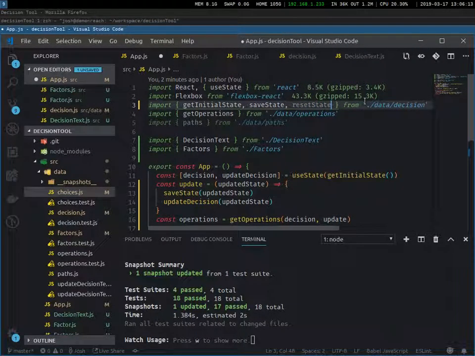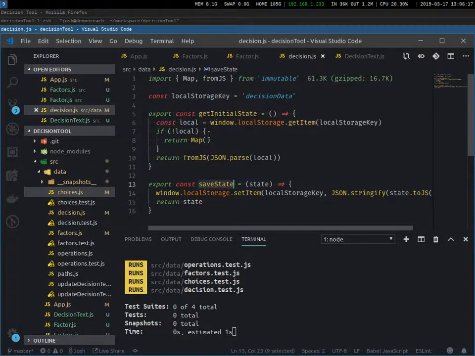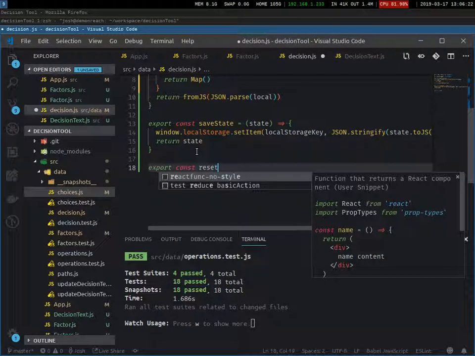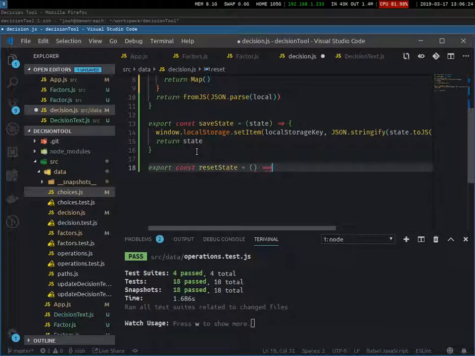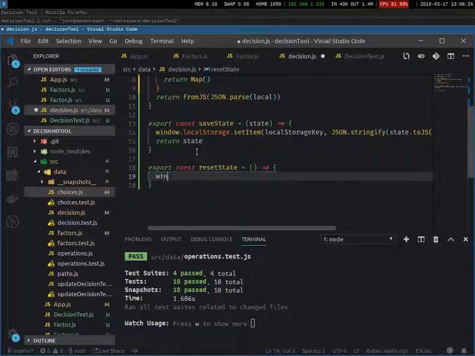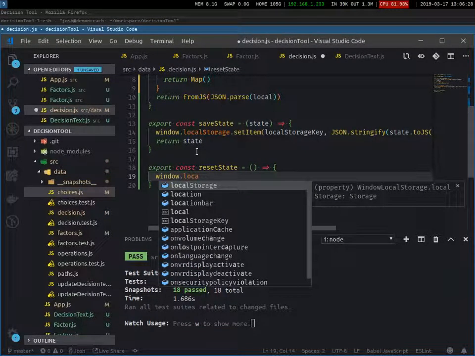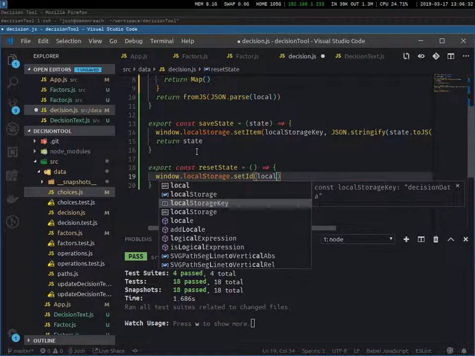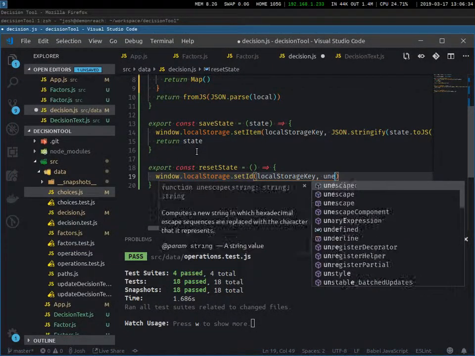Reset state. And it's going to be over here. Let's reset state. So window.localStorage.setItem, localStorageKey, undefined.